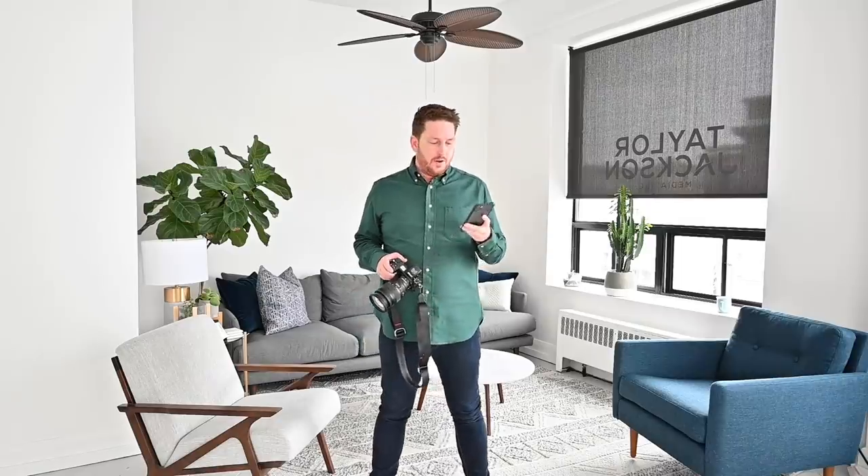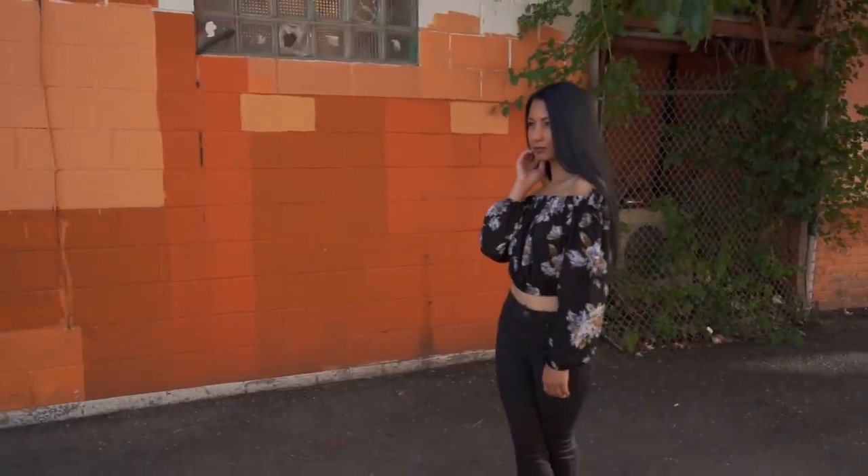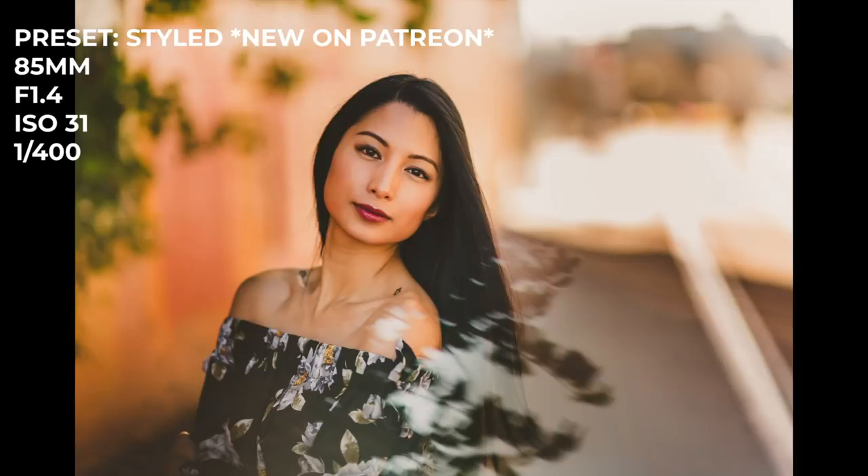Some other hacks you can do to hide elements you don't want in the frame: use your phone's light to create flare and hide things around the frame, or add an interesting moving light to a boring scene. You can also use the screen of your phone as a reflective surface to create interesting effects. These are really helpful for hiding elements in busy, messy spaces like getting-ready rooms where you don't have control — you can hide things and make interesting art based on the limitations around you.